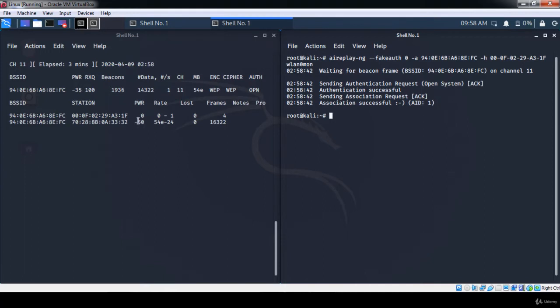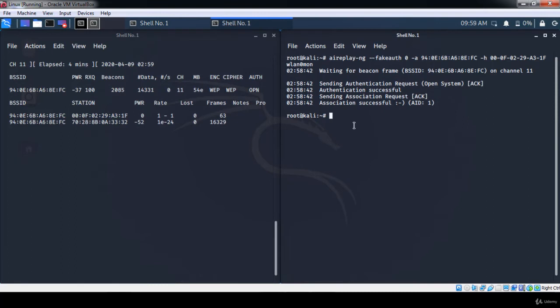So what you can see here is this is my MAC address, and it's connected to this network.